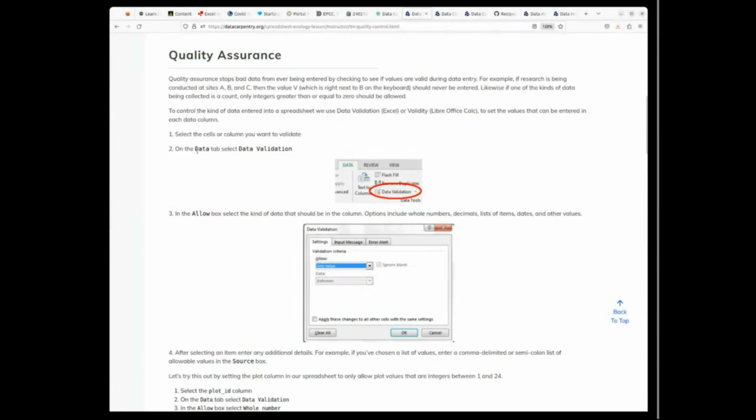So this is data validation. If you go in your spreadsheet tool to Data and Data Validation, for instance, it's possible to define a range for a cell, and the tool will complain if the data entered is not within that range.